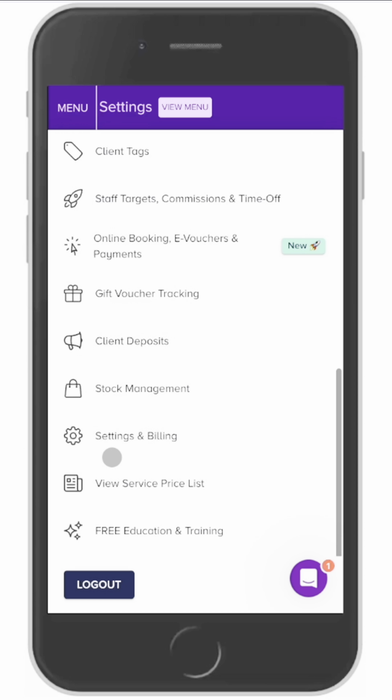And then finally, one of the most important things is this button here. So this is our free education and our help articles. We've got hundreds and hundreds of help articles on everything from making bookings to checkout to reports to how to think about running your business, growing your business, tips and tricks from our expert team, but also from other salon owners. If you do need support, then you will want to speak to our technical support team.